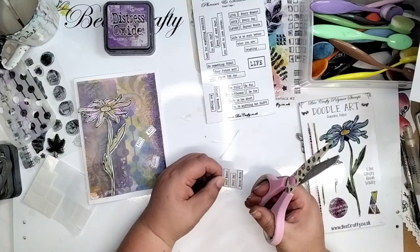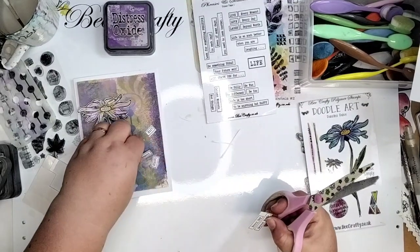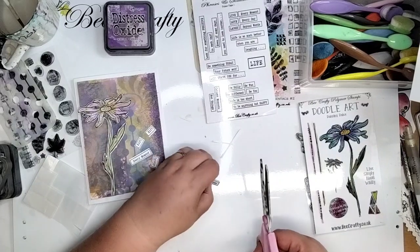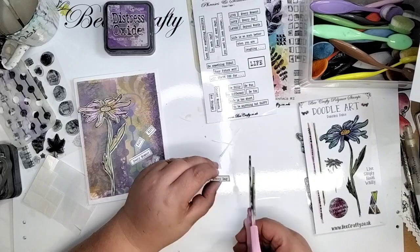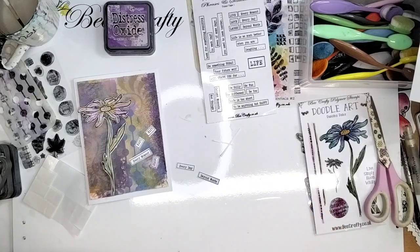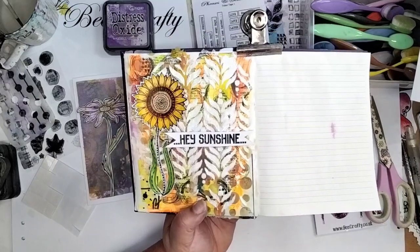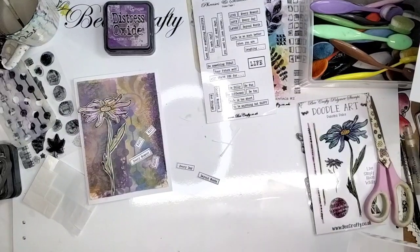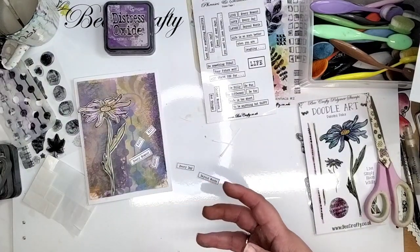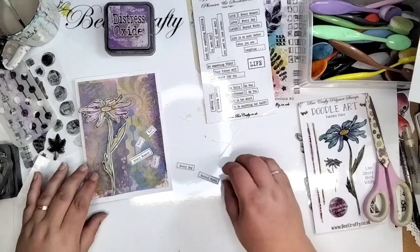Now, if you are a renegade, a rebel without a cause, like Sam and Sally, they don't just chop the images, they chop the stamps. So for example, Sally's, you may have seen today, I did a reel using the Doodle Art Sunflower. Hang on, let me grab it, it's over here. Using this, I know for a fact Sally's sunflower has lost its head. She cut it off. They are stamp chopper-upperers, Sally and Samantha, which by the way is absolutely fine, and I encourage you to do it. I'm just not brave enough.